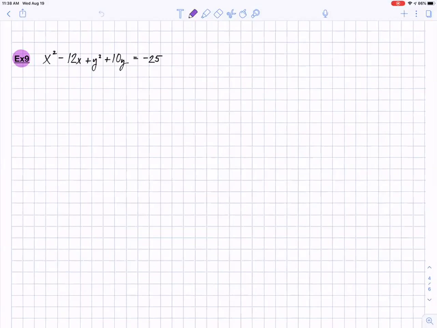But if you're a little fuzzy on completing the square, because a lot of Math 102 and Math 110 students are, please go back and really digest how to complete the square on that video. Because we're going to complete the square for circles. Then we're going to complete the square, and it's going to be a little bit more challenging for parabolas. And then we're going to complete the square, and it's going to be even more challenging for the ellipse.